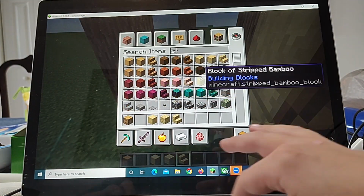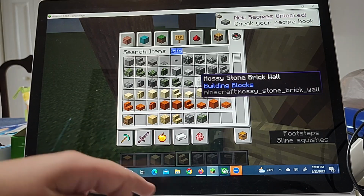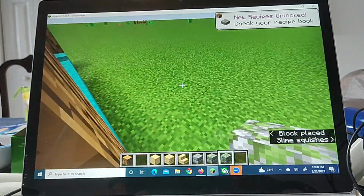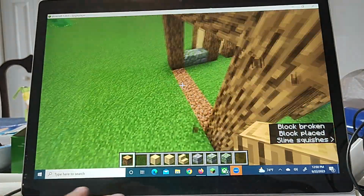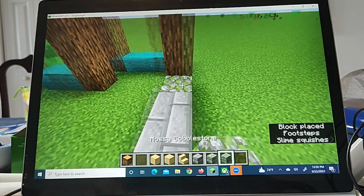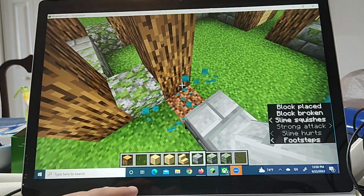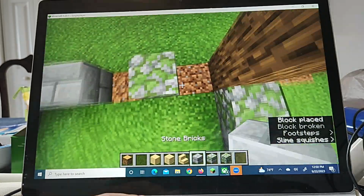Then take stone brick, mossy stone brick, and mossy cobble for the foundation, and then just throw it in randomly. Make it look like the house is old. Oh wait, there's supposed to be a log right here. Now just putting that. Okay.